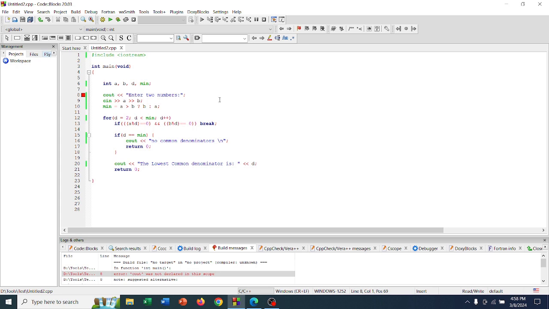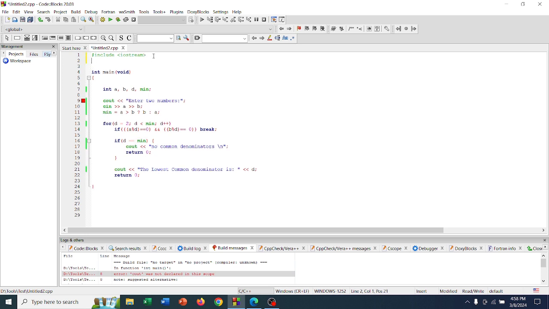What do you mean cout was not declared in this scope? Oh, that's right. I forgot using namespace std. Using namespace std.